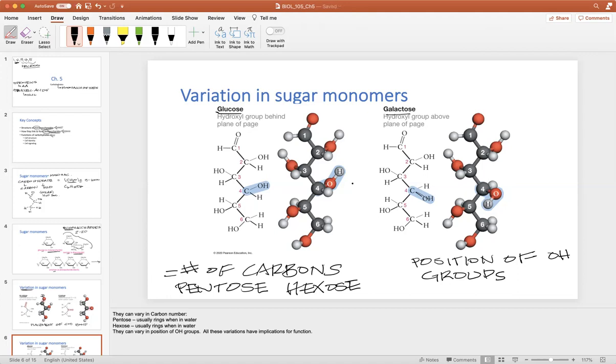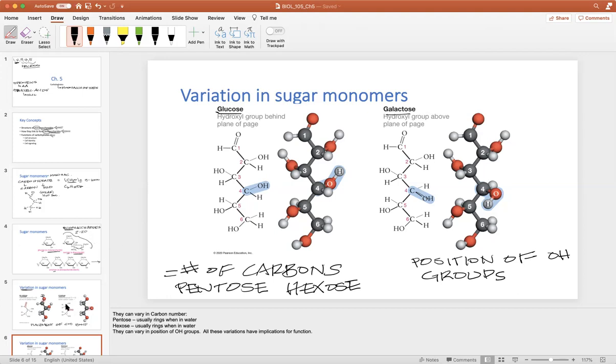These have different functions. You can eat galactose, right? But you can't really use it for fuel in your body until your body performs a chemical reaction using some enzymes that swaps this position here. Then you can use it for fuel, whereas glucose is all ready to go. So the reason that this placement is important is that your body recognizes the shape of molecules for enzymatic reactions. When the shape starts to differ, then your body starts to recognize these things as different and they have to be treated differently in bodily functions, okay?